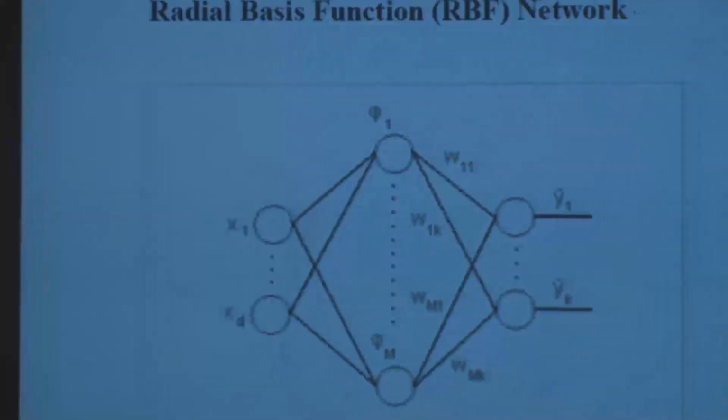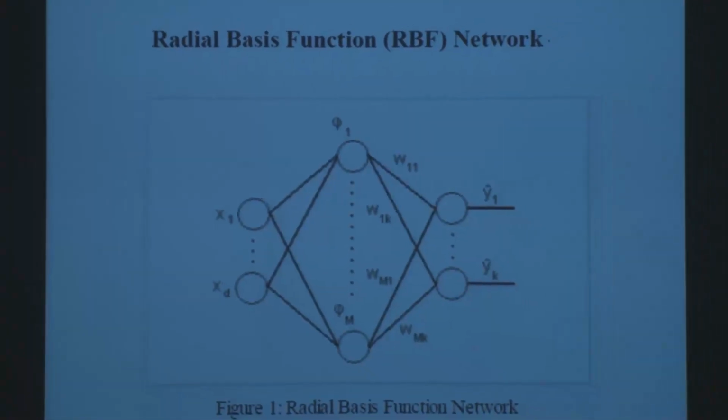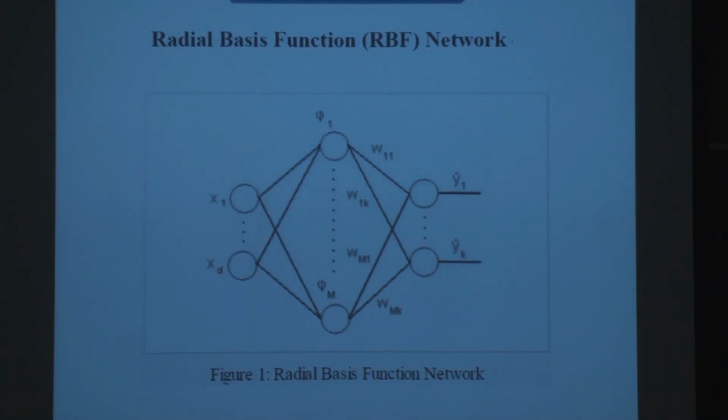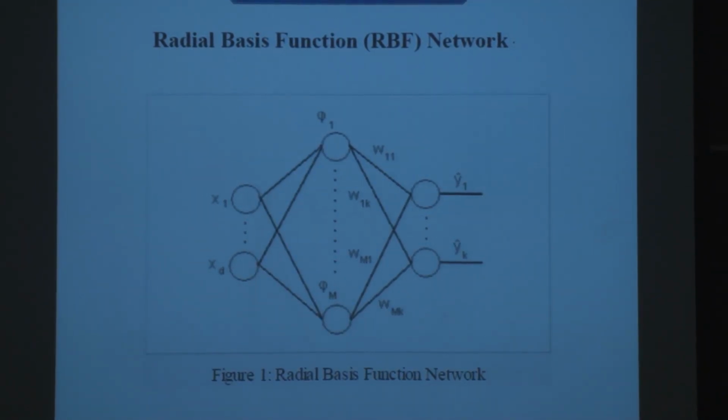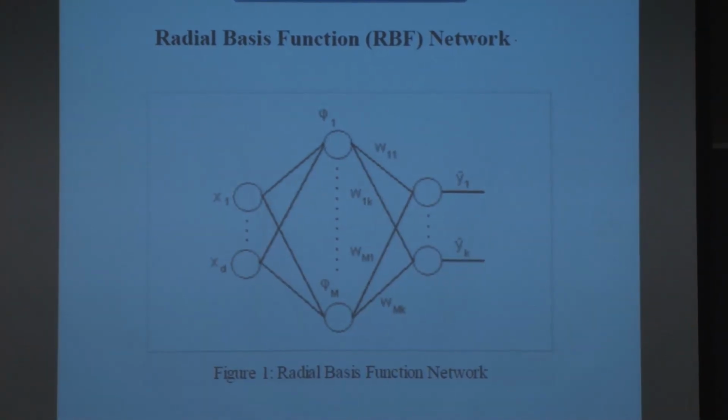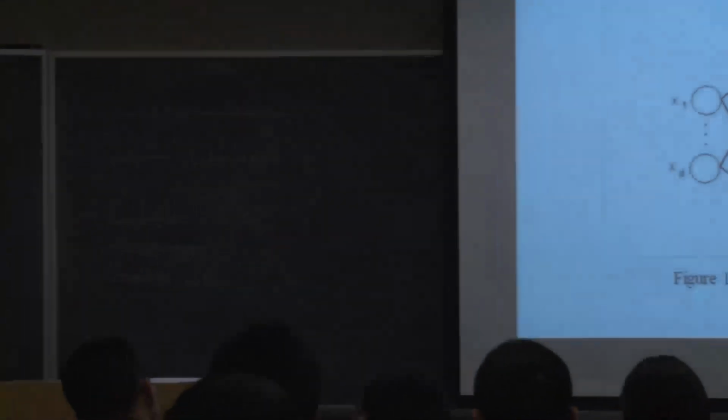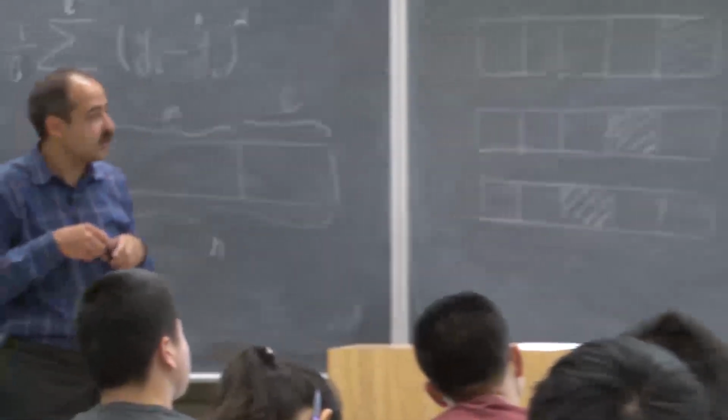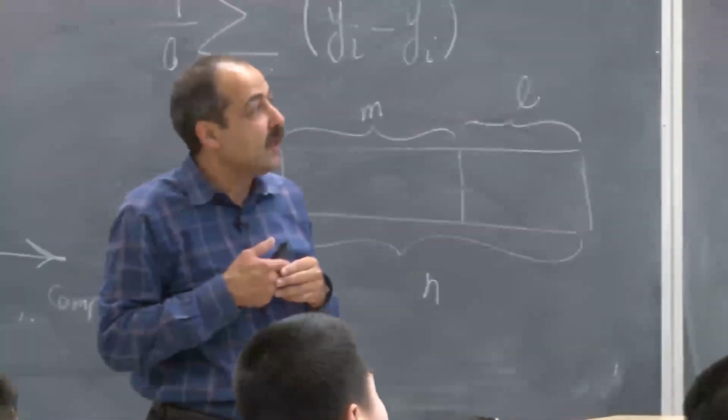Then we will see regularization for neural networks, like weight decay. And then we will see some more theoretical concepts: how we can control the complexity, and how we can compute a bound for RBF, for example. So keep in mind the road map of what we are going to learn in this lecture and the next couple of lectures.